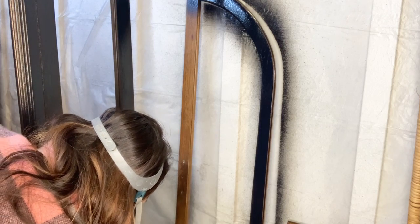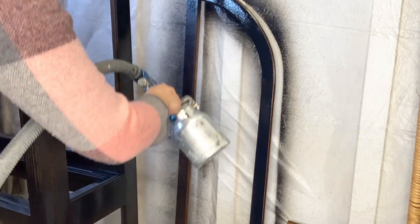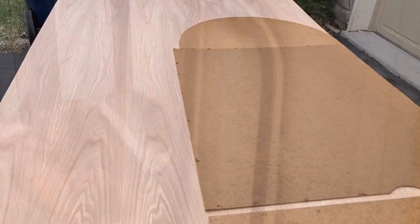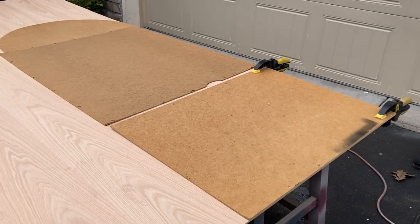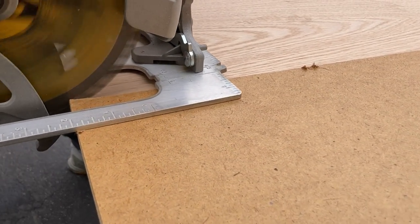Apply a total of 3 coats of paint on the cabinet, and while that last coat dries, we're gonna be taking the red oak panel and laying down the original backing on top of it to make our cuts.